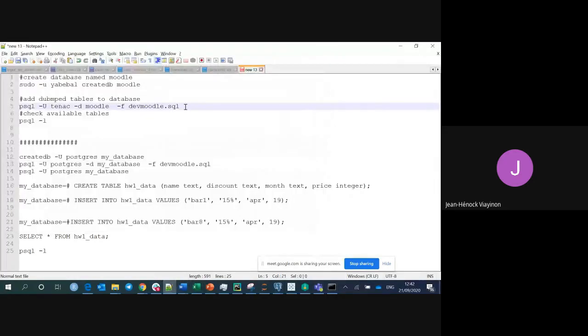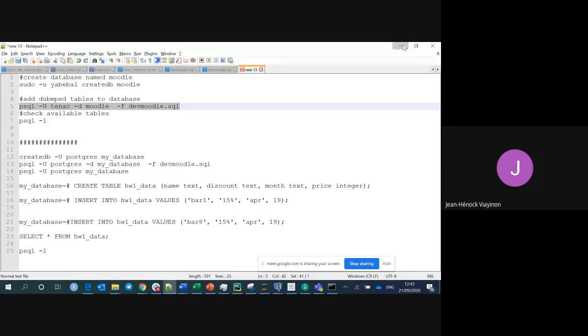For example, you will connect to Postgres with this, and then you will use this username, the TNAC, and then you will connect to this database model, and then you will run this file. Here, the difference is that I'm using Postgres because I didn't create a new user, so I'm using the default one. I have to use this one to create a new one, and then use the new one to run the file. I will see that later, and maybe I will share it with you when I'm done. That's the only error it's giving.